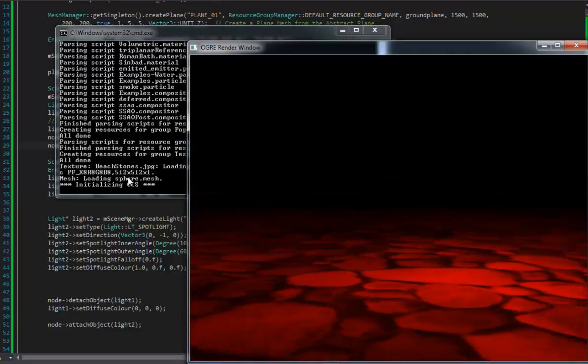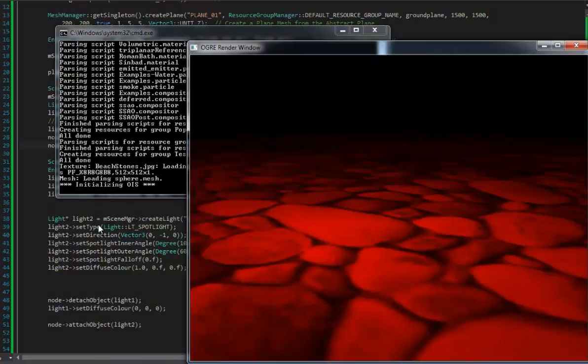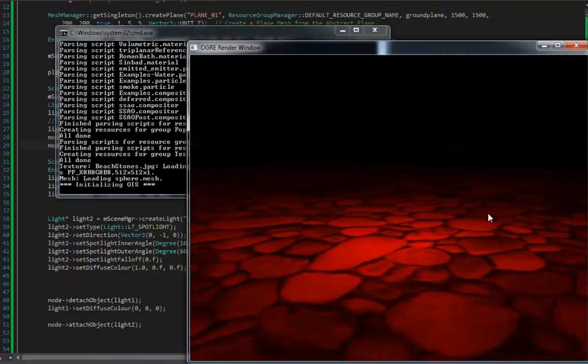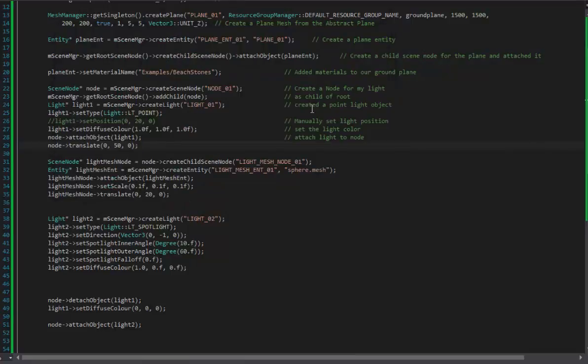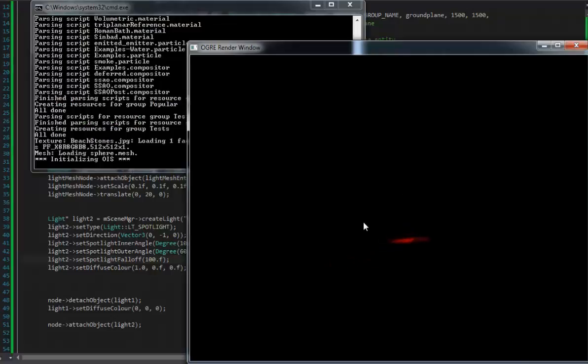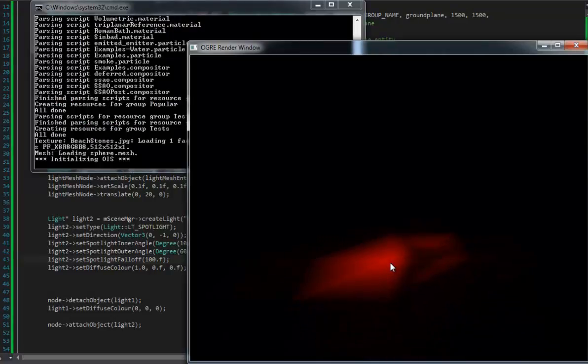It doesn't seem like my spotlight is falling off, so it's effectively showing as just a point light. Let's go ahead and take a look and see what is going on. Oh, let's make the fall off to 100%. All right, so okay, yeah, that was the problem. So the fall off was too small, or rather was set at 0. So our light, between the inner cone and the outer cone, would not fall off at all. So it would effectively be a point light.